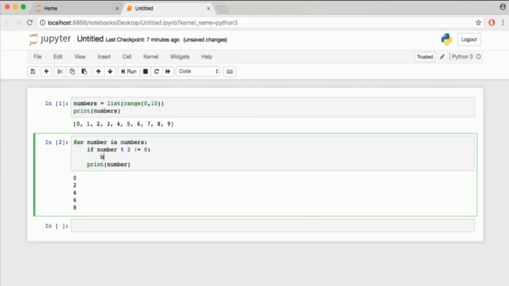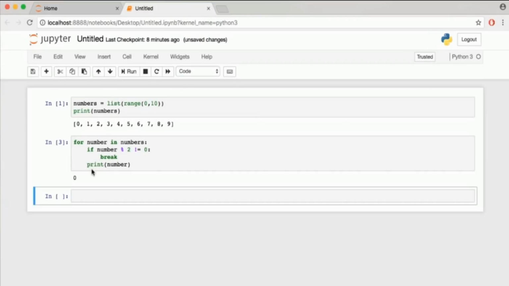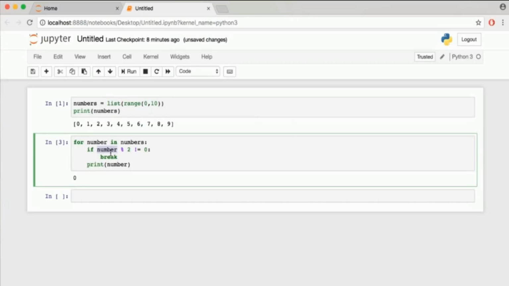If we replace this with a break keyword, as soon as we iterate through an odd number, it would just terminate the entire loop. Run the cell, and clearly it first iterates through 0, an even number. This condition is false, break doesn't get called, and the iteration goes without interruption, printing the number 0. But then we're iterating through the number 1, that's an odd number. The if statement evaluates to true, breaking the entire loop. The same concept applies to while loops.